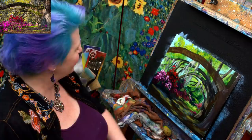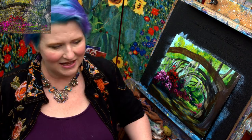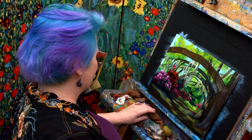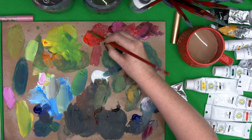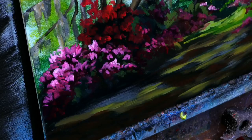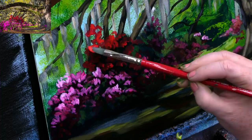I think I've got a nice little pink puff happening there. I feel good about that. I'm going to rinse out. I'm going to do a neat thing. We're going to play with some greens to really bring that out. But before I can play with some greens, I'm going to grab my pure cad red, just to be cheeky, and tap some of this around this one. And it's going to create such a stir.